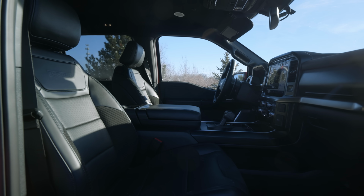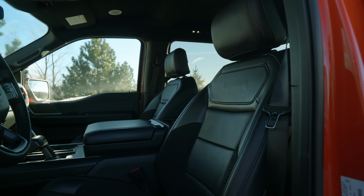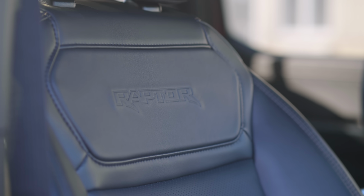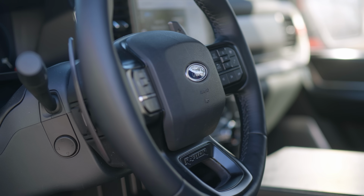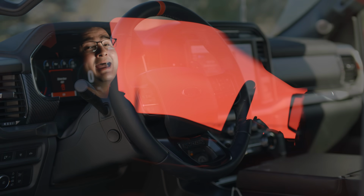The seats are one of the few unique bits to this cabin. They're built by Recaro, they're heated and cooled, at least in this trim level. They do a good job on not breaking down on long journeys and holding you in when you're driving this thing like a baboon. The other unique bit of this cabin is the steering wheel. You have some paddle-mounted shifters, and that's about it. Other than that, I think it's time for us to head into the shop and put this thing up on the lift.